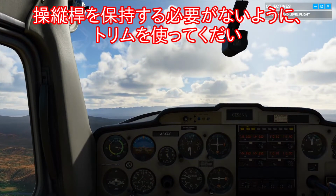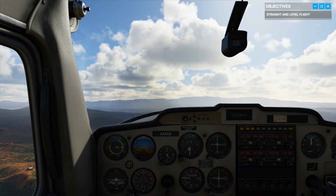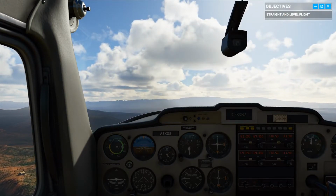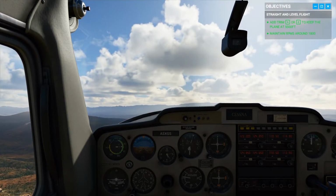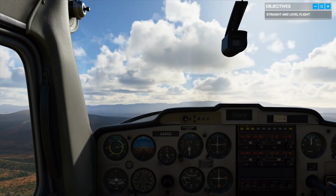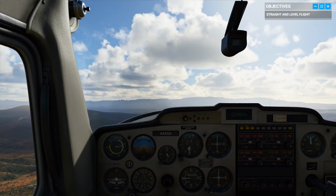Drag the trim down when you need to set the nose up. Drag it up to set the nose down. Try adding trim to keep us at 5,500 feet without increasing throttle. If you feel our pitch slipping and need to get back to the proper attitude, don't worry. Just pull on the yoke, then dial in the right trim.